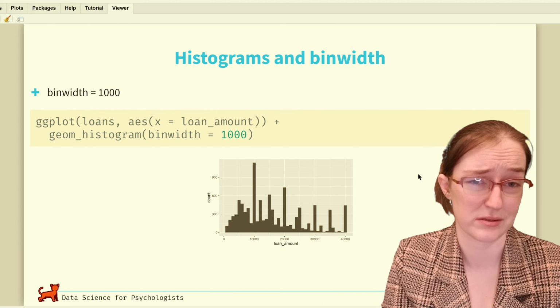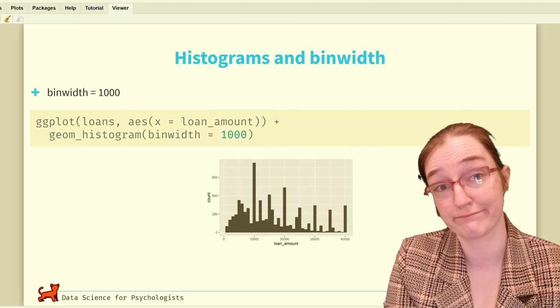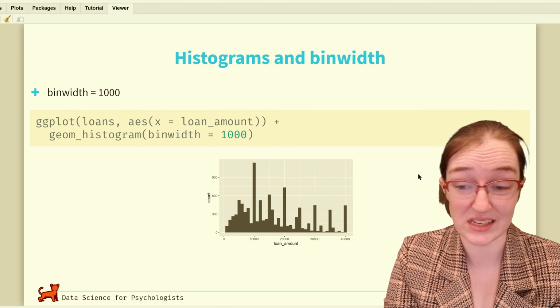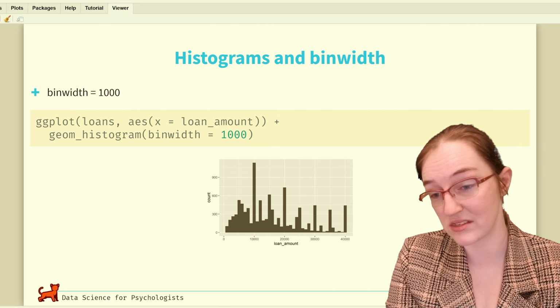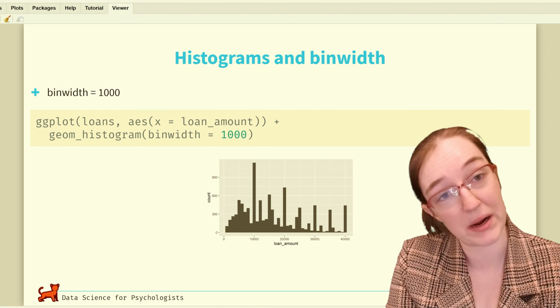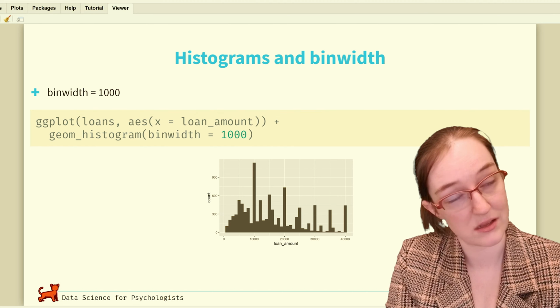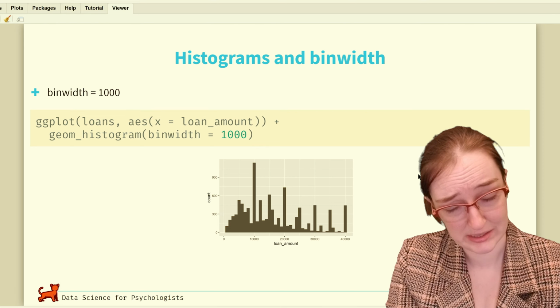I don't like to do weird division like that on the fly. So I encourage you to do a bin width, because then you can at least see what the bin is, and you can see that there seems to be a really big popular amount right around $10,000. That's definitely the mode.